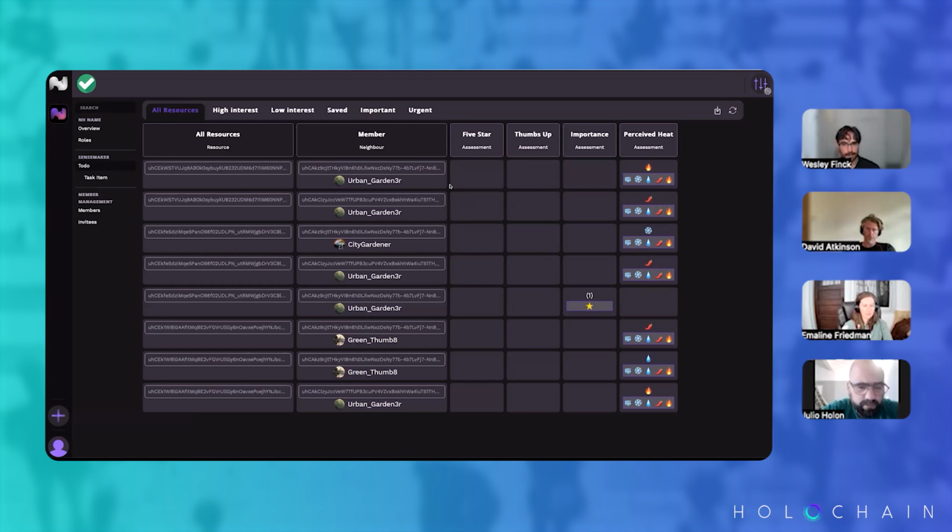Yeah, so that's mostly what we have for members and managing them. It's pretty basic at the moment, but it is working. You can see the assessments that your other group members, other neighbors, are generating in real time. So that's nice. And we have three kind of working applets. The to-do applet is the more developed one, but we do have a time tracker applet and a feed applet in the works, almost there.